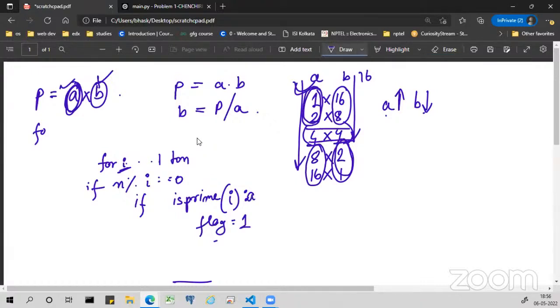If is_prime(I) and is_prime(n by I), that's it. This is your other factor. You have to find the multiple, right? So that's it.